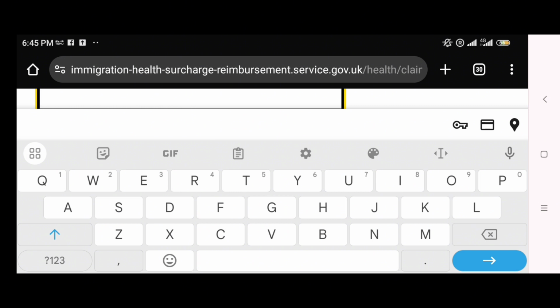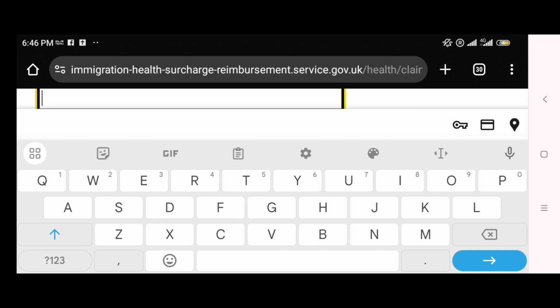Here is your employer. For example, those that are working in a care home or in an NHS trust, you will find that there is a name given to the care home, or the name given to the NHS trust, and there is a general name. So please, for example, if you are working in a care home and it's called Benson's House, or Manor Farm, or any form of name, please look for the company name, the company that owns that particular care home. That's what you should be searching for here.